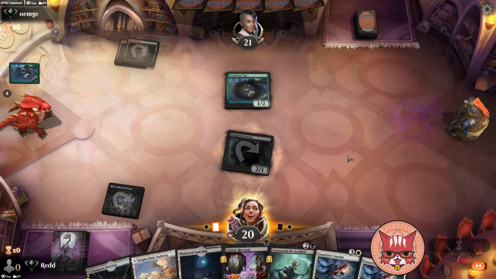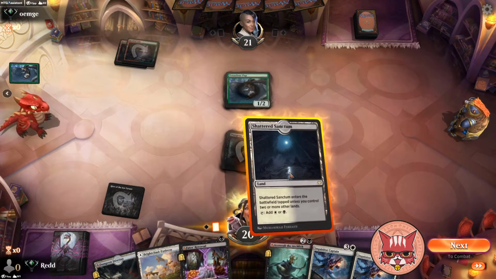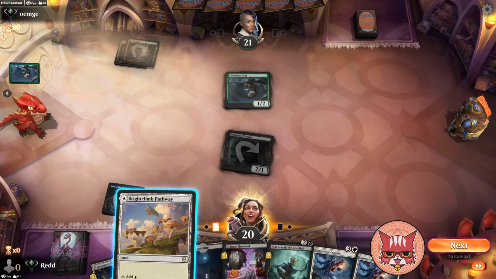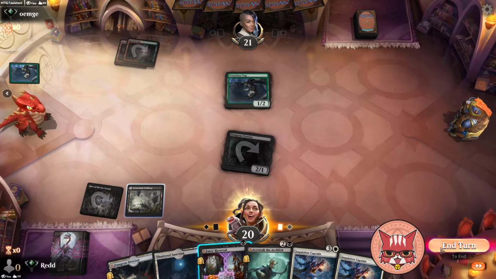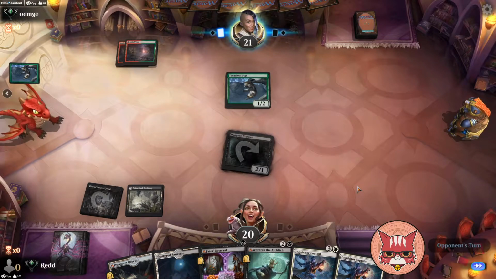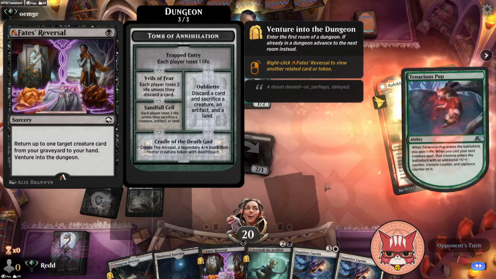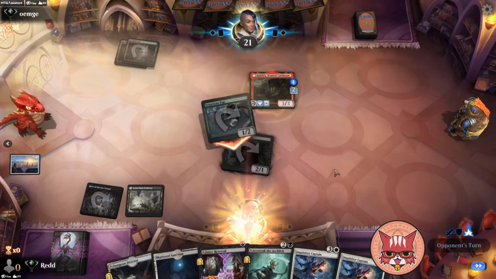We're gonna get this down. And I'm just gonna get this out tapped now, I think. Because, well, we could play this out on black and have the Fate's Reversal open. I guess that's an option. Especially if we want to venture into the dungeon early here, which we could gain life, we could scry. We could start going into the Tomb of Annihilation, which seems like it would just hurt us at this point again.